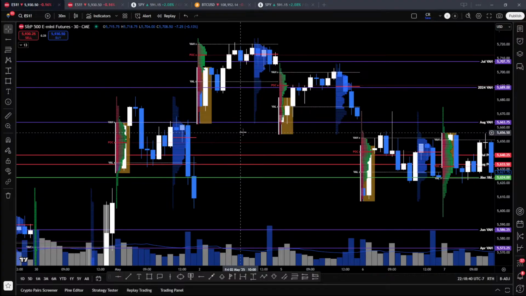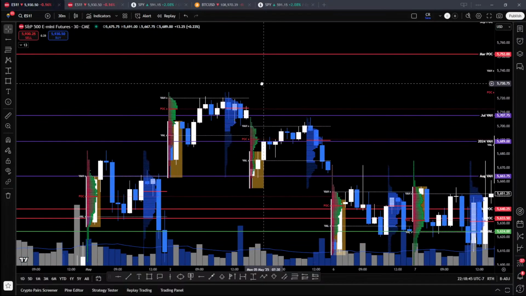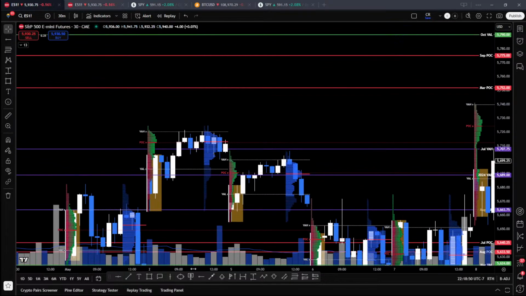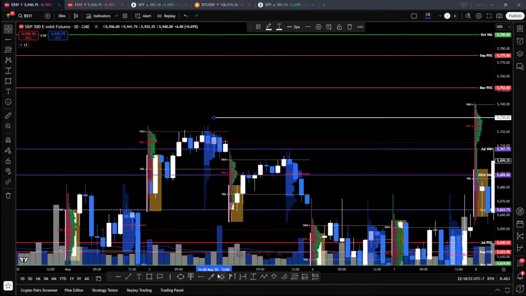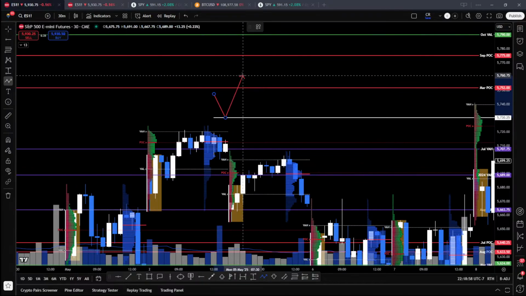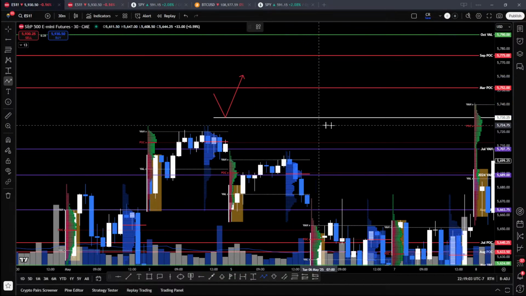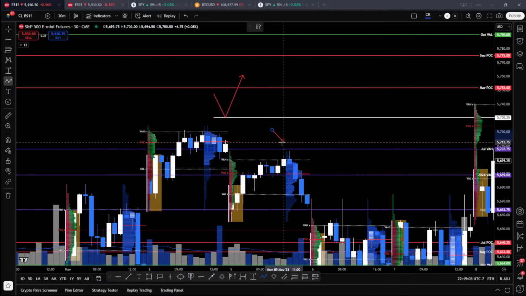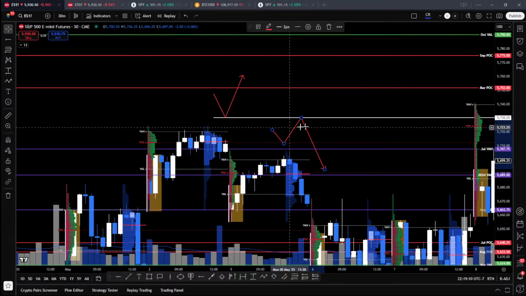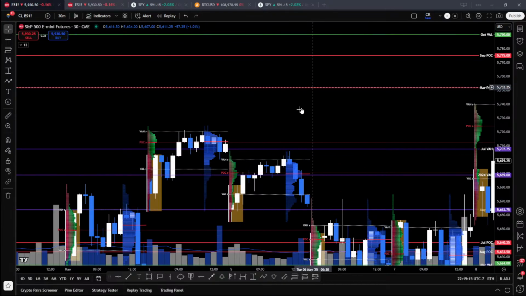Or another thing, I didn't talk about this, but single prints can also act as support resistance flips. Let's just say we have a single print here, created from a bounce, right? And then for the next day or a week later, we gap down. And then when we come back to it, a lot of times you'll see them reject from there. So you'll see single prints act as SR flips.